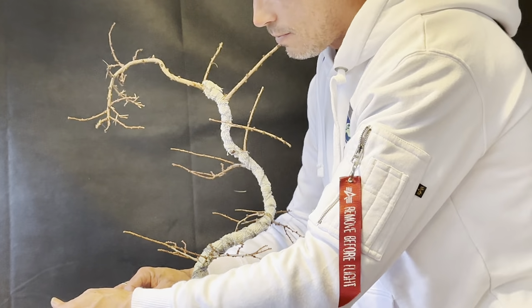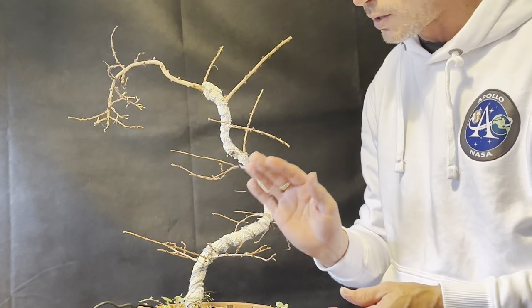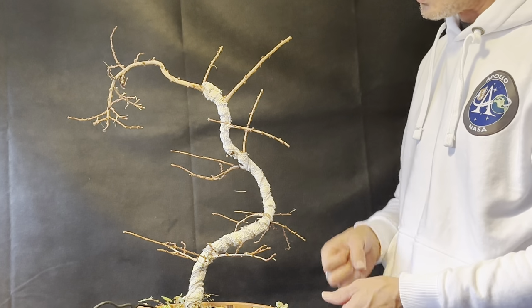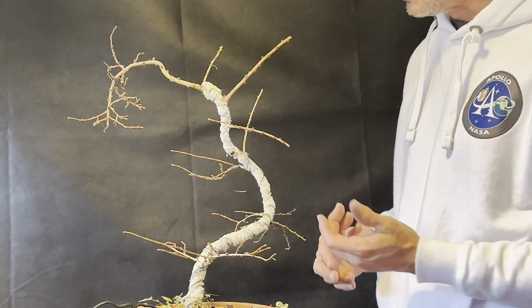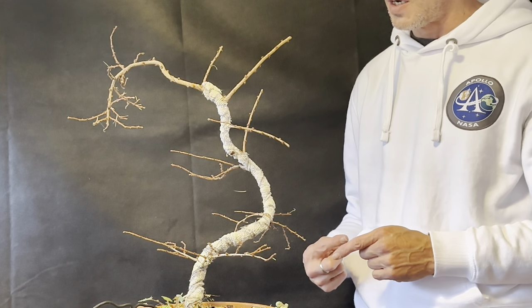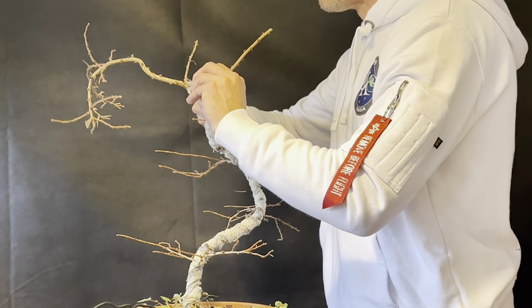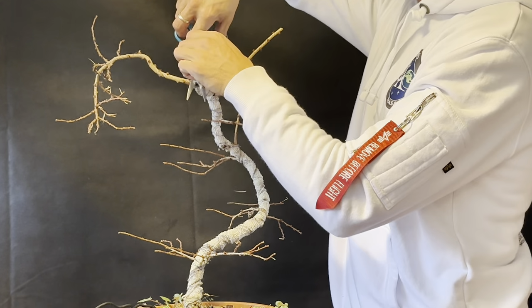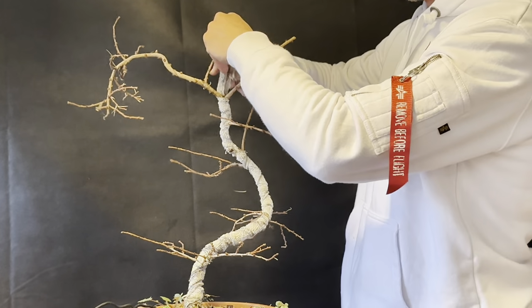Leave them there, because I'm probably going to be using them again in the future, so it doesn't bother me that there's going to be wire hanging off the pot. At the end of the day, if you're going to reuse it, what's the point in digging it back in the soil and possibly ruining roots and stuff like that? There's no point. So just bend it over, keep it along there, and then you can wrap it up again when you're ready. So we're going to untie the tape now. I'll fast forward this bit for you.